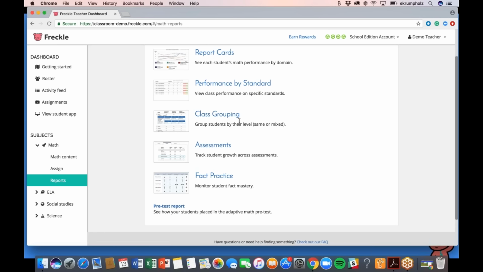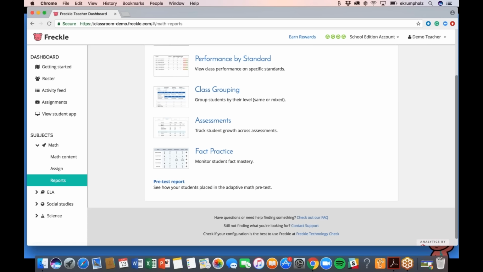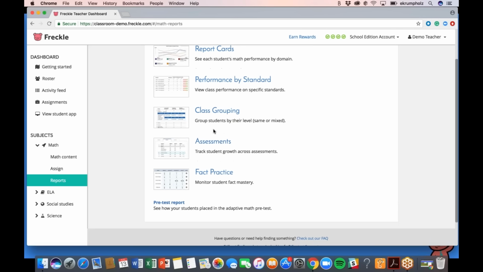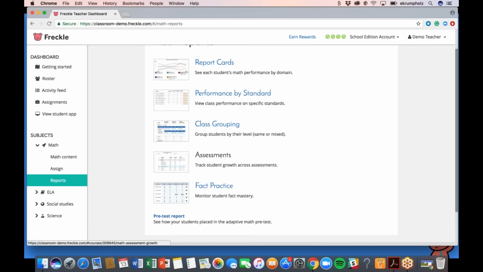There's a class grouping report, so you can create groups based on same level or mixed level groups. Depending upon students' level, this report will put them into same or mixed level groups. It's also really valuable for identifying those students who are able to act as peer tutors or mentors to their classmates. So again, a wealth of reports here, and you can explore those on your own.